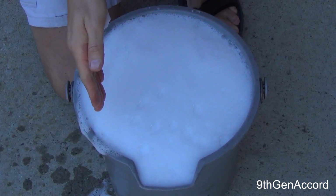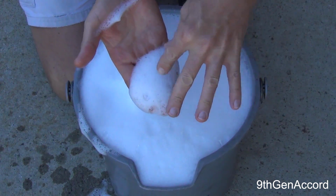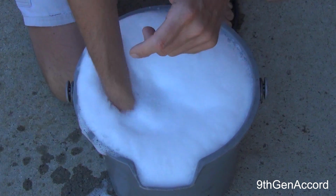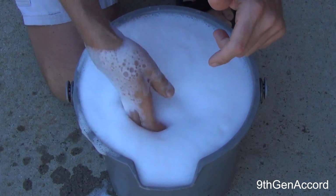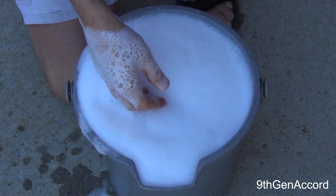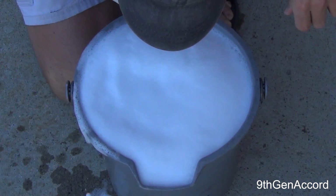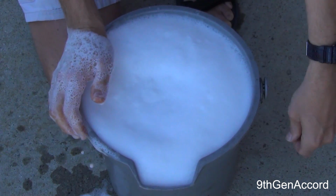Alright, so the foam in the bucket is very dense. It's mostly made up of small and medium cell foam bubbles. There's a few large ones involved here. Ironically, there is a little slickness, but not a lot. It's not as much as I thought it would be. I kind of would have thought that this car soap would have had a little bit more slickness, but there is some in there, just not a whole lot. Alright, and again, if you like the smell, even the bubbles have a very intense grape smell.